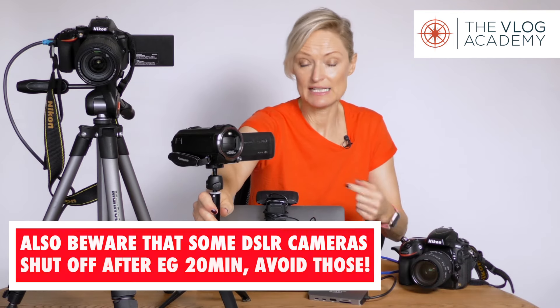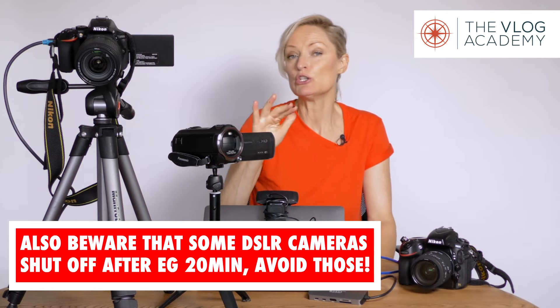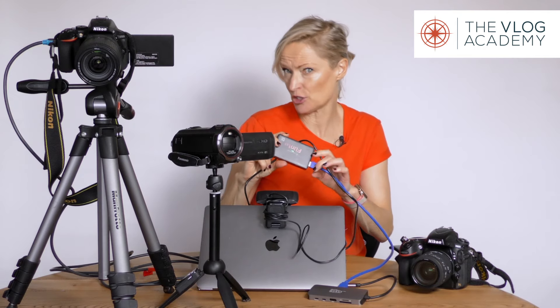Another important thing is that you need to have a clean HDMI output, so that you can disregard all the information and display notes that appear in the camera, so that doesn't show up in your live recording. So just get the correct HDMI cable, get yourself a capture card, and slot it in. Then, for example, if you're on Zoom, you'll be able to choose in your video camera settings between your internal face cam or the external. It will probably pick up on the capture card rather than the camera model, so remember the brand of your capture card and you'll see it when it pops up on screen.